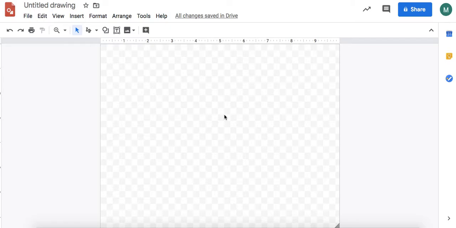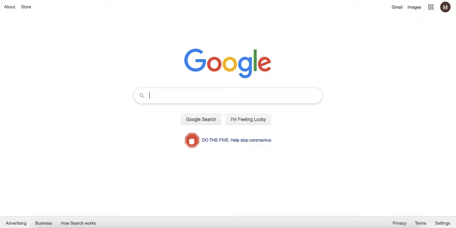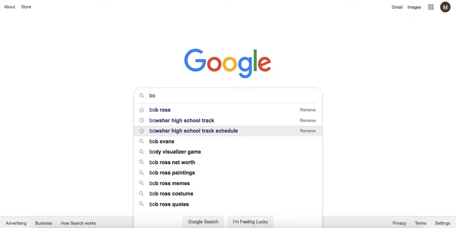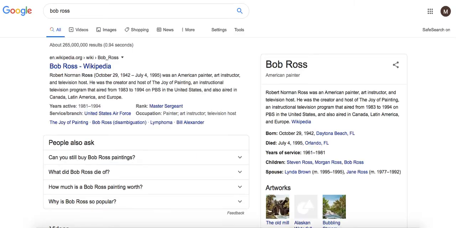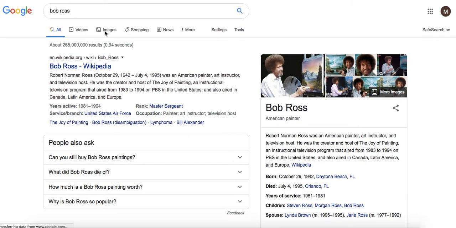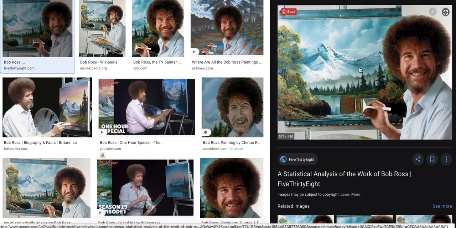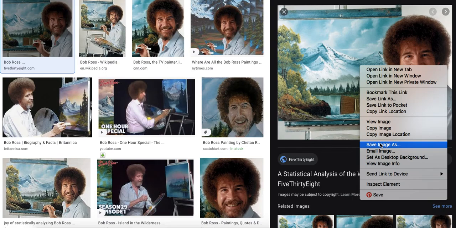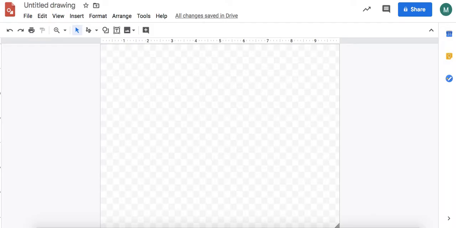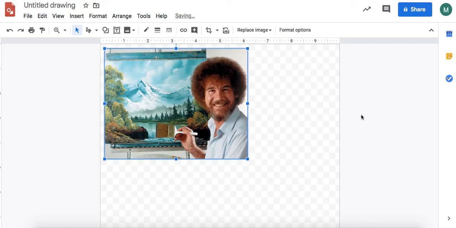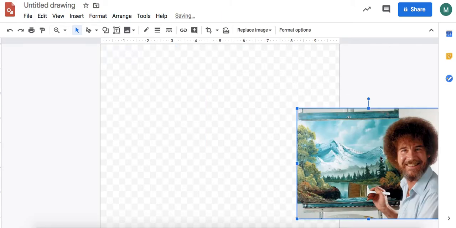So I'm going to show you step by step how to make a celebrity emoji in Google Draw. The first thing we're going to do is find a photo of a celebrity in Google. And then I can find the image that I want. I can copy image, and then I can go back into my Google Drawing and I can do Control or Command V to paste it. So I've got my photo of Bob Ross, and I'm going to start with an oval for his face.